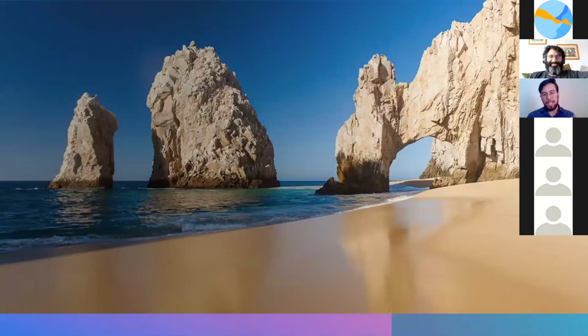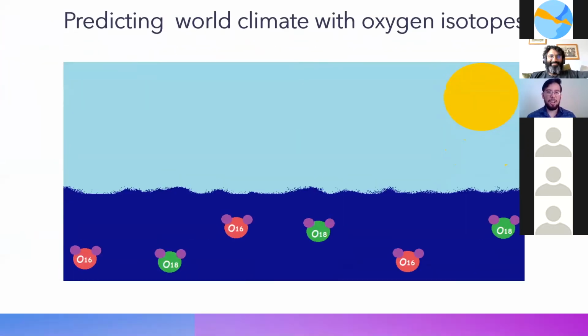And you know what? It's actually hot here in Mexicali. Here's the desert, so I'm thinking of going to the beach. So wait, how are the beach and the ocean related to isotopic fractionation? That's also a good question. So here we have the ocean, and we have water. Water is made of oxygen and hydrogen. We can have oxygen 16 and oxygen 18.